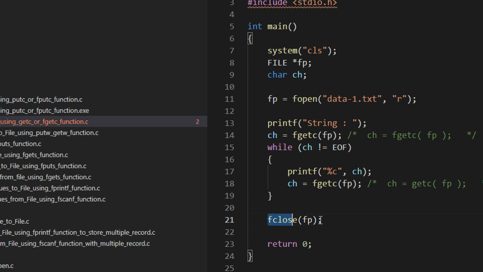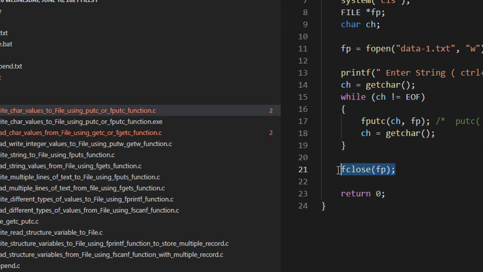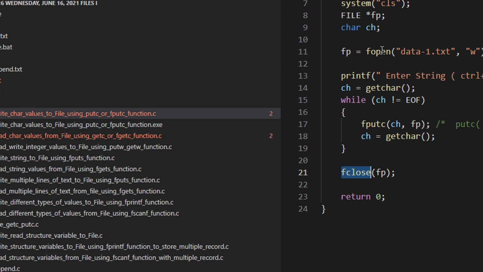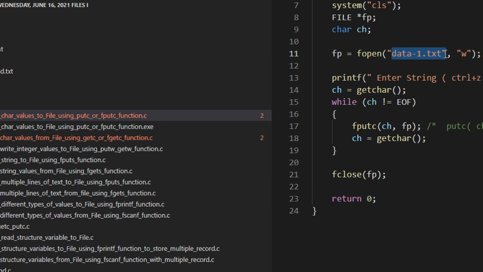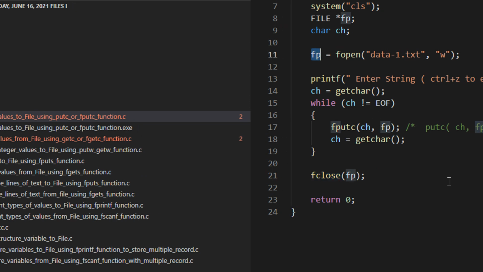And finally there is an operation called fclose, which I forgot to mention here. Fclose means basically now you are closing the file. So all the operations are done and now you are closing the file. You can see fopen is there and then fclose is there. When you open the file, you stored the pointer into fp. So this pointer was pointing to this file. Now when all the operations are done, you just call fclose and close the pointer.